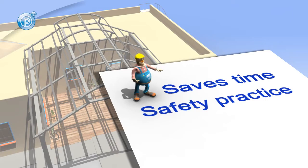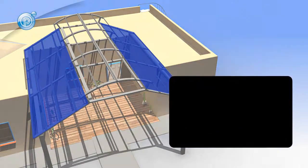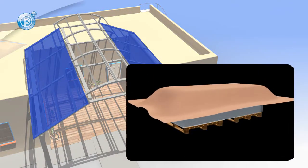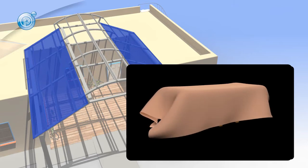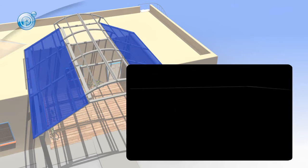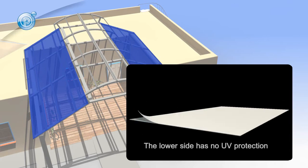Avoid stepping on the sheets after installation, as this is dangerous and can also damage the sheets. If you need to store the sheets and profiles outdoors prior to installation, make sure they are covered with a non-PVC tarp. Polygal sheets are UV protected on one side, indicated by the protective film printed with the Polygal logo, so be sure that this side is uppermost. Be sure to remove the plain protective film from the underside of the sheet.